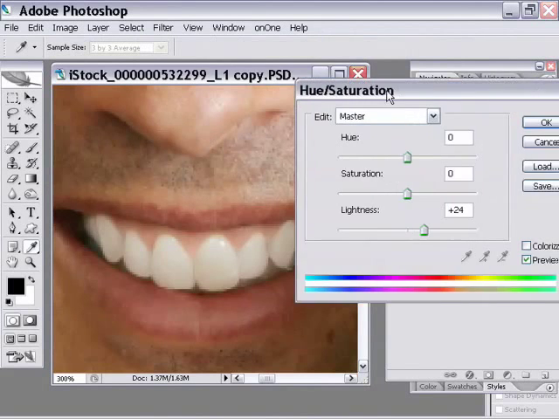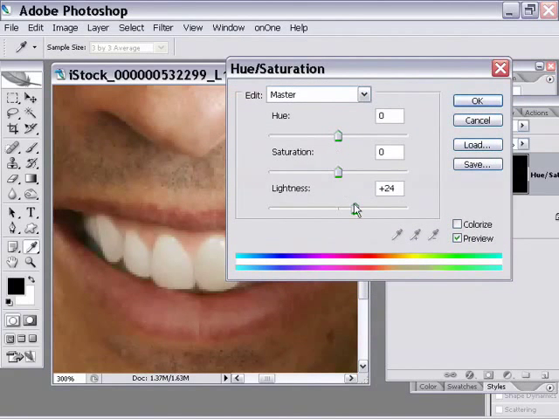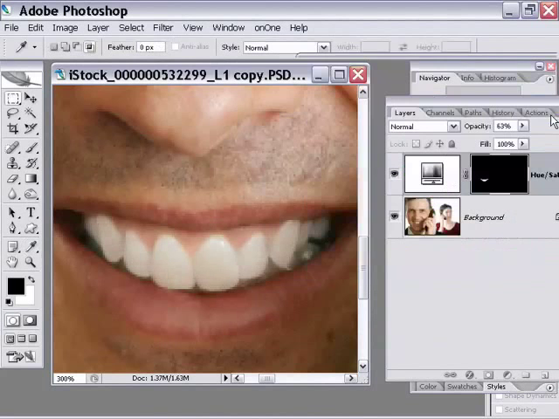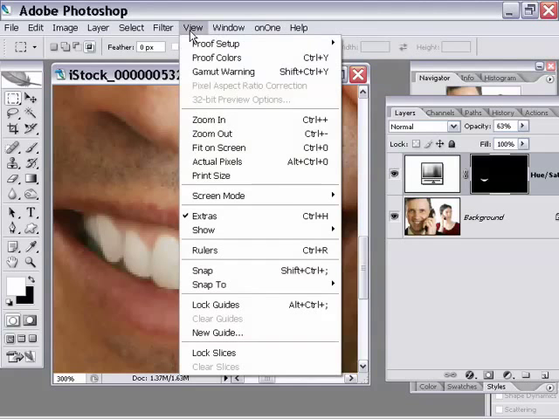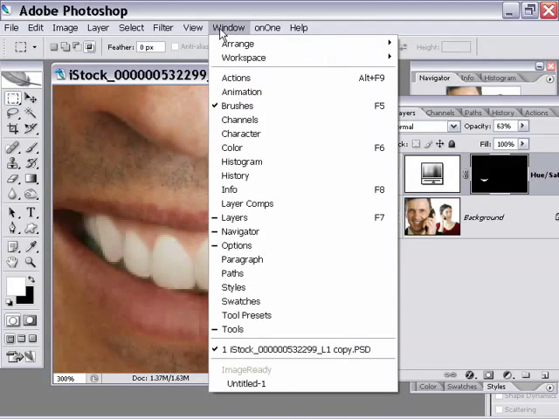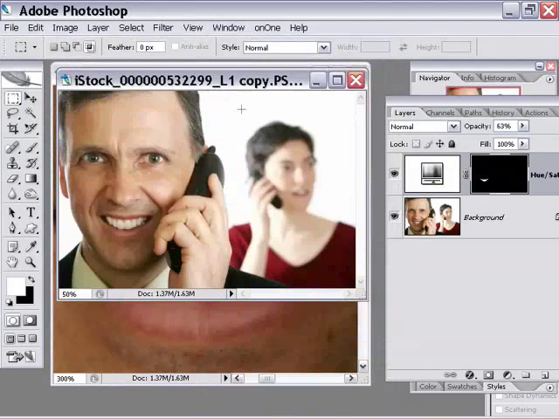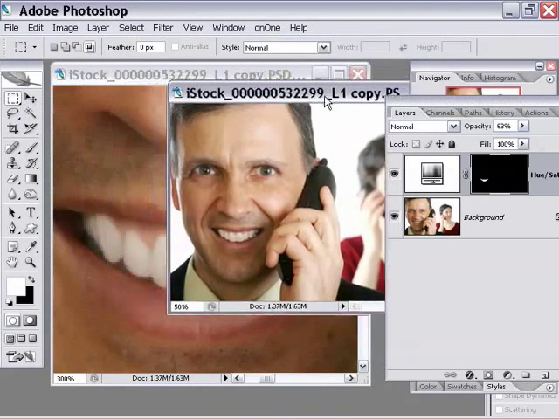And then I'll open up my hue saturation adjustment. A lot of times we'll start to work with our settings here and we'll see what it looks like when we're zoomed way in. But the problem is we don't really know how it's looking in context of the whole photo. So here's what you do. Go up to the view menu and then go over to window. So you got to go to view first and then go to window. No, you don't have to do that. What you want to do is go up to the window menu, go over to Arrange and choose New Window for, and this will be whatever your image name is. And you see what that does? It creates a whole new window for it.